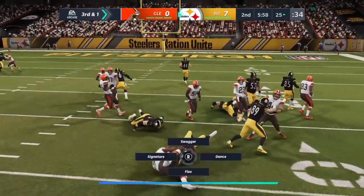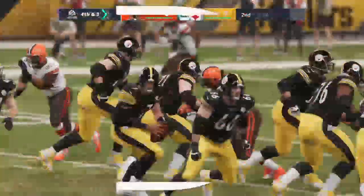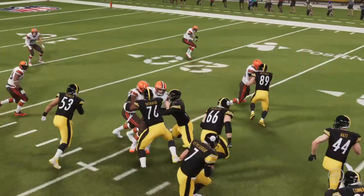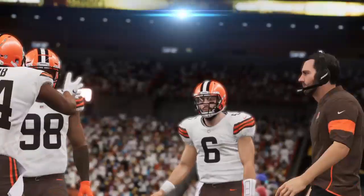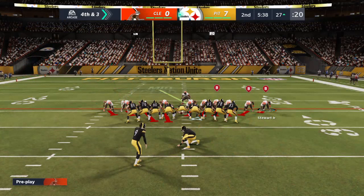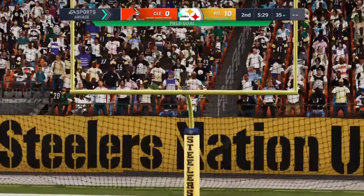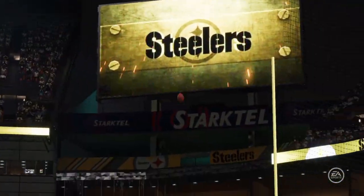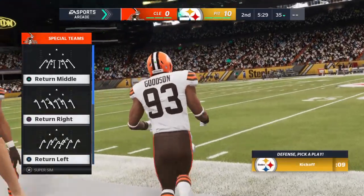They'll try to run for it with Conner — they hit him in the backfield, and he will not escape. A loss of a yard, and it brings up fourth. This defense has really flown around in the first half, getting to the ball carrier before they can really get started. So on fourth down, the Steelers call on Chris Boswell for the field goal try, from the right hash, 44 yards out. Boswell's kick is good, and the lead moves to 10-zip. Steelers 10, Browns nothing.